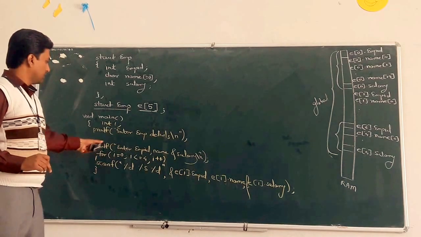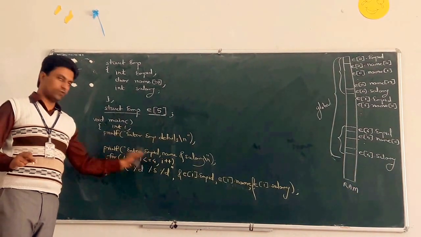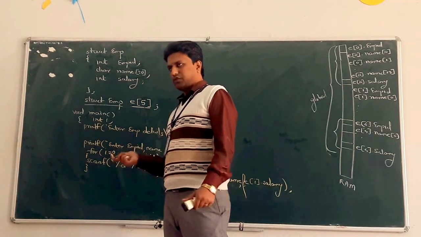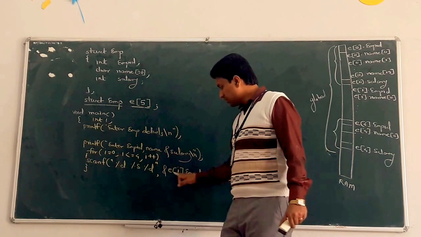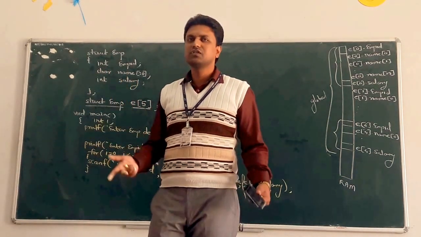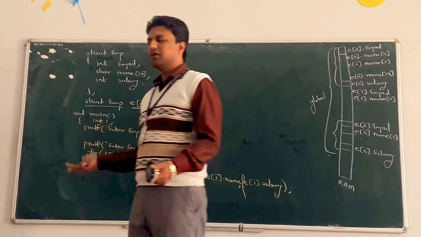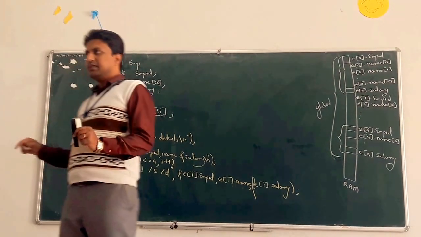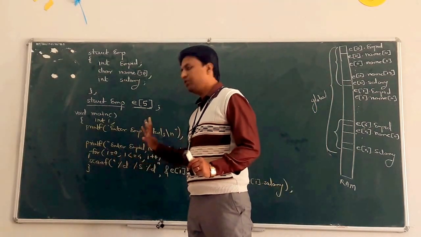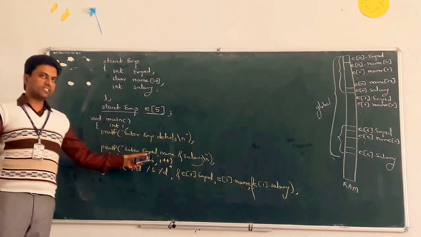Clear? That means this for loop executes 5 times, and the index starts from 0, so it must be 0 to 4. You know that if you want to execute the body of a loop 5 times and no index is needed, there is no need to write 0 to 4. But here we want e[0], so i must be 0 to 4. If you only want to print hello 10 times, you can start i equal to 100, i less than or equal to 110 or 109. But here we refer to i as an index of the array, and we know that the index starts from 0, so it must be 0 to 4. Clear? So this loop gets executed 5 times, and we can save all employee records.